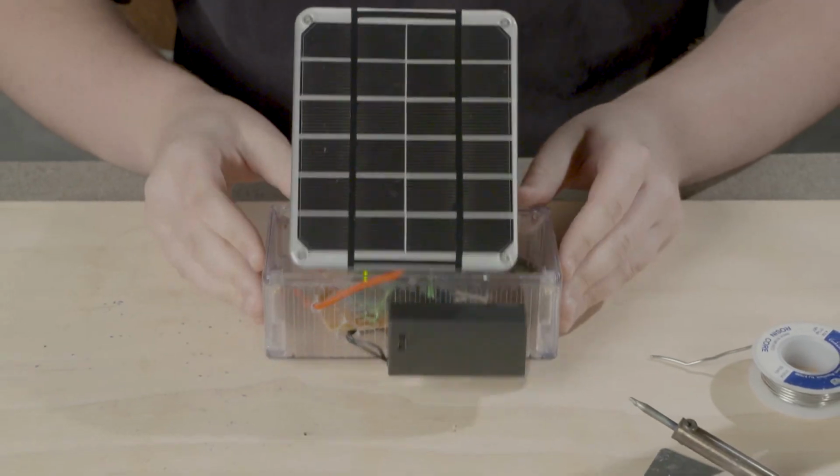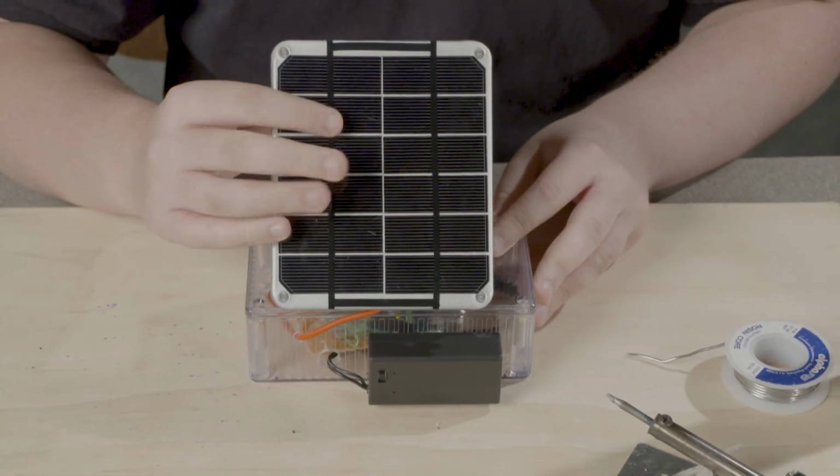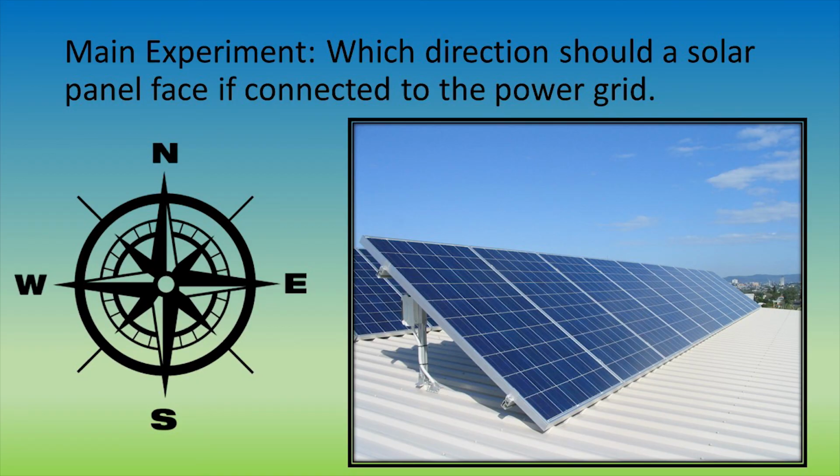So now we're able to find the current and voltage at the solar panel. Your main experiment is figuring out which cardinal direction will enable the solar panel to best fit the demand for power on the power grid. Most solar panels on houses send their energy to the electric company first in order to gain some additional money and other benefits because it could be sent to other people on the grid.